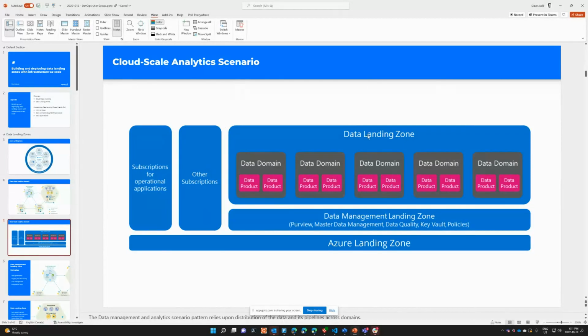And then inside the data landing zone, this is kind of the unit of work, if you will. This is the thing that we're going to be scaling out. Not to say that each one of your data teams has its own; one data team could be responsible for building many of these data applications, but this is that unit of work inside the data landing zone. So this is what we want to standardize and be able to deploy in a repeatable fashion.